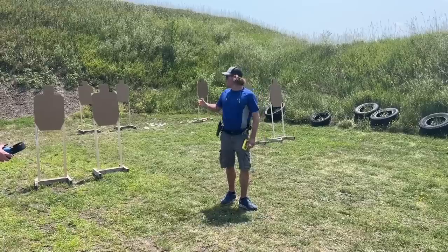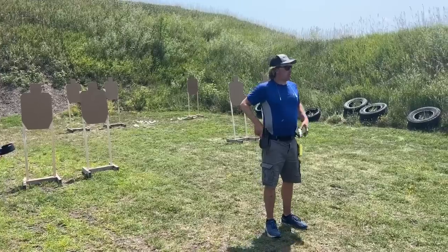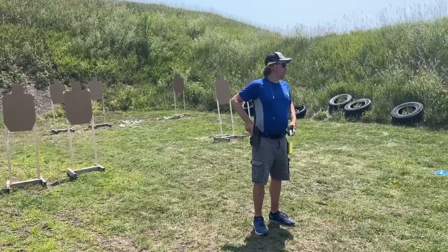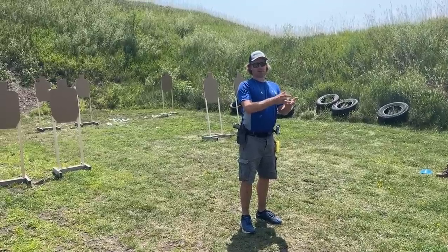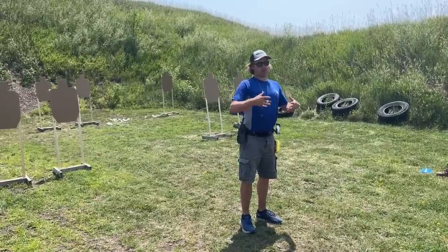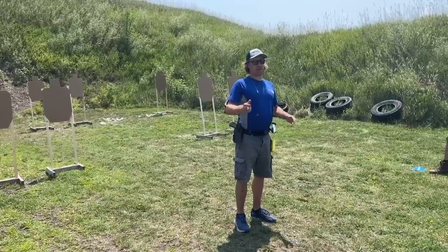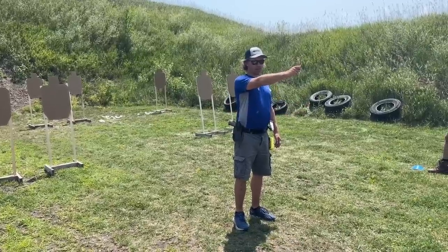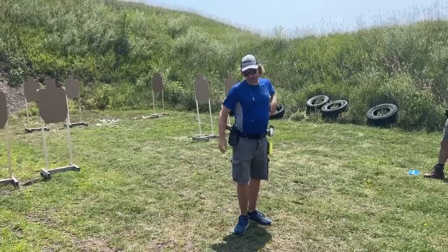Okay, so we're shooting 6 shots on that close one, not just to waste ammo, but because it's a good opportunity to build up tension. So you can start staring at the dot. You can tense up your firing hand, tense up your shoulders. There's a lot of things that you could do that would be counterproductive if you just managed to not do any of them. When you look at the target in the back, the gun will just go to where you're looking without any drama or any nonsense.